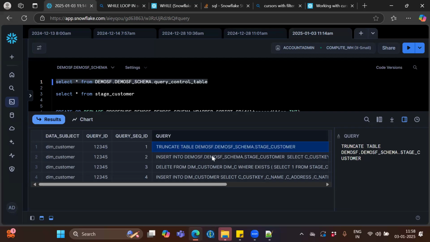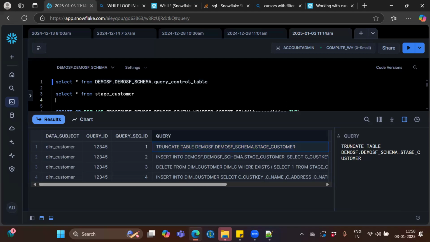The first two queries will truncate the data in the stage table and load the data from the source table to the stage table. And the third query will delete the data from the customer table using the stage table, for matching records. And then we insert the data from the stage table.